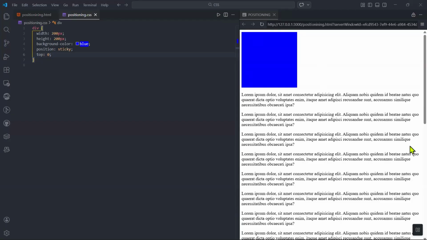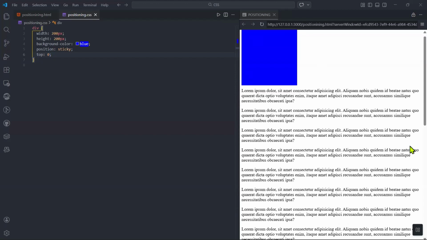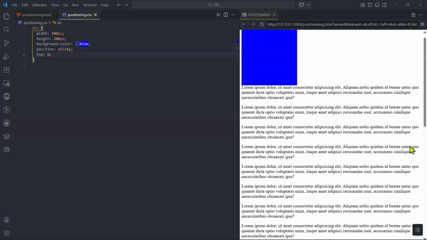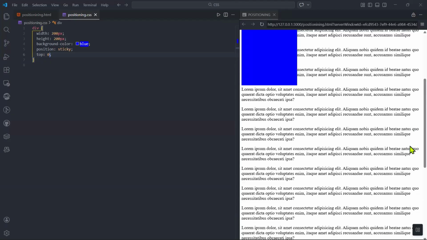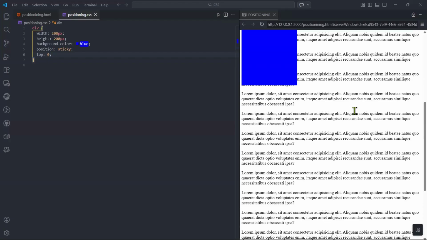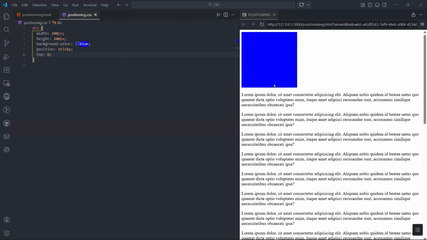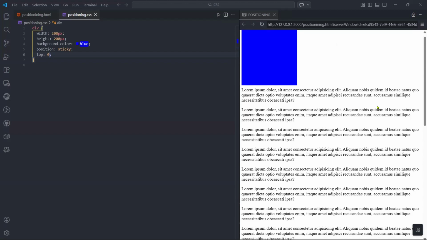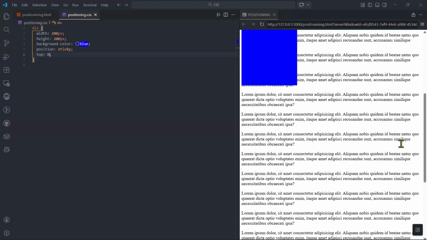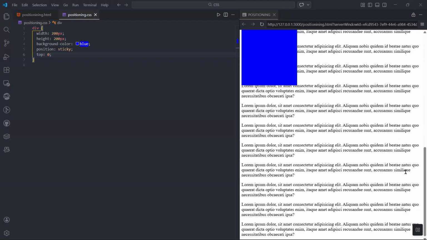So if I scroll this, look at what happens when I'm scrolling. It's sticky. You understand? You can use this to do advertisements. Both sticky and fixed, you can use them to do an advertisement on your website. Maybe you want people to be seeing this whenever they scroll. Even if they scroll, this one will remain here. I hope you've seen some websites like that. You scroll and the thing is just there, sticky.